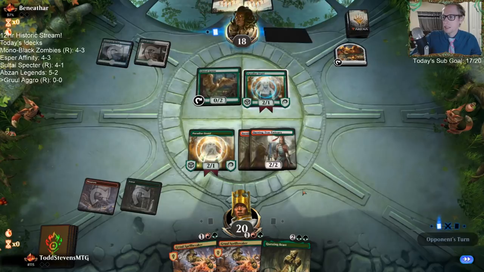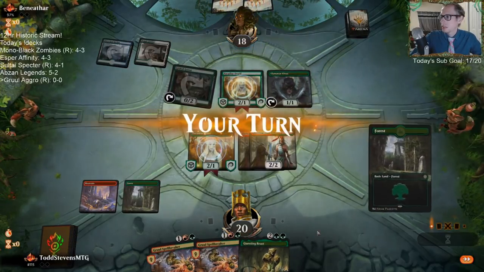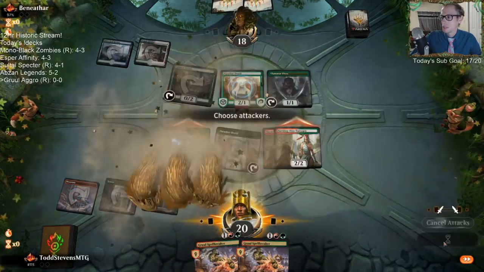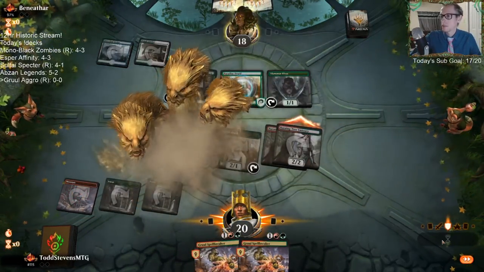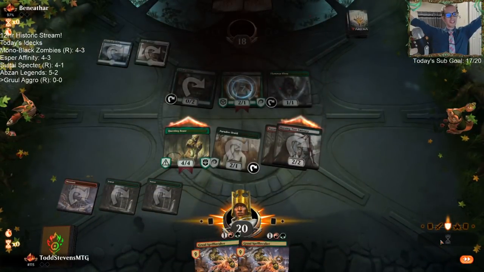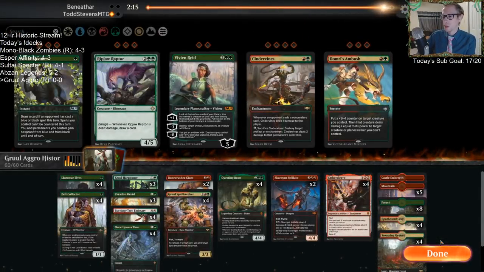All right, come on, land. We want Questing Beast here. Come on, land. Yeah. Burning Tree Emissary. Yeah. Gruul Storm. Storm count.